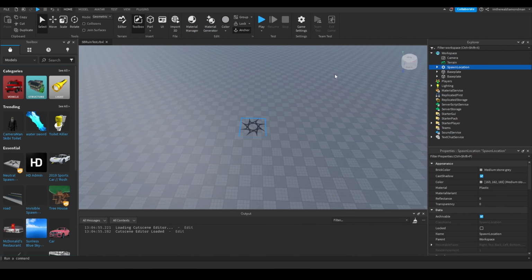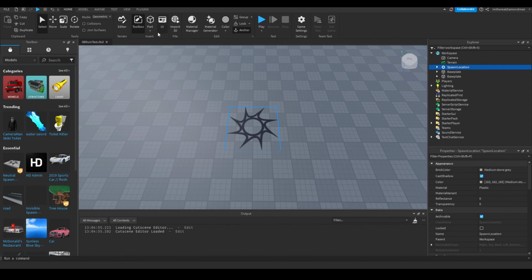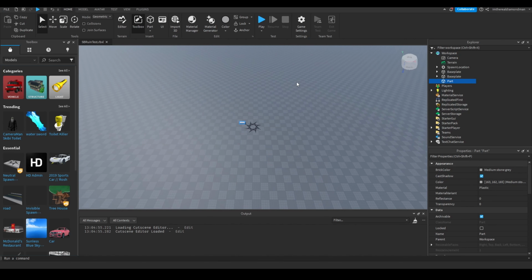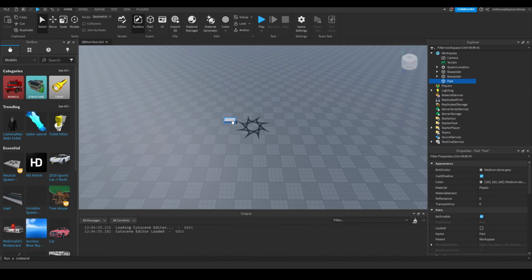But for us, this is a good size, and we want to start out by making our map here on the top layer, and then I'll show you how to take that into the bottom layer.